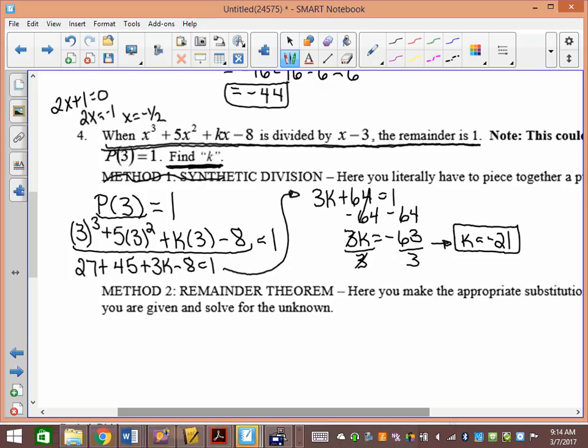Now, you could check this. You could check every single one of these questions and know if you're right, walking away from the test and be happy, or wrong and go back again or just cry. Okay, those are your two options you could do. Because I can take this negative 21 and I could put it in here, right? And then I could plug the 3 in for the x's and see if it equals 1. Right? So you can walk away knowing if you got it right or not.